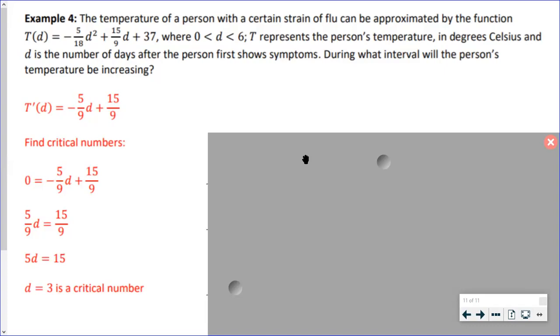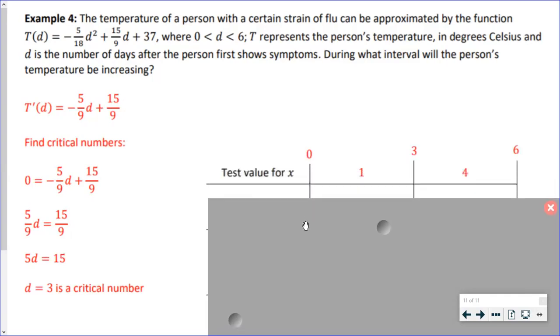So when I plug in d is equal to 3 into my original function, and I also have the range between 0 and 6, right? In this real life scenario, we're not talking about negative values in here. We're just talking about in between 0 and 6. And I know that d is equal to 3 is going to be a critical point. So I'm just looking at this range, 0, 6, with 3 as a critical number. I'm not plugging it into my y right now. I'm just using that range.